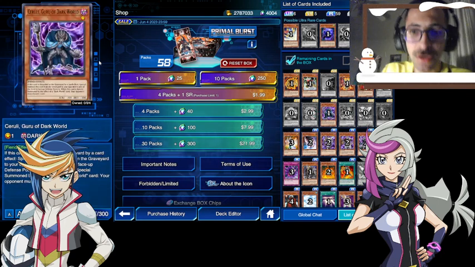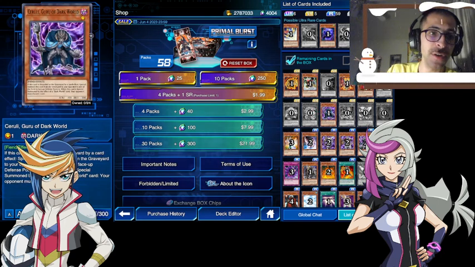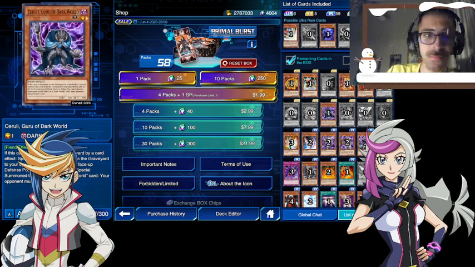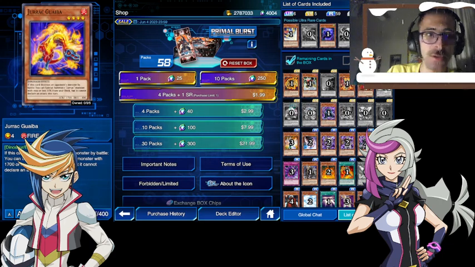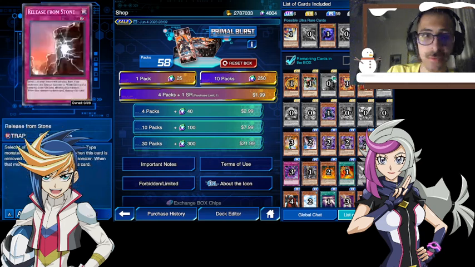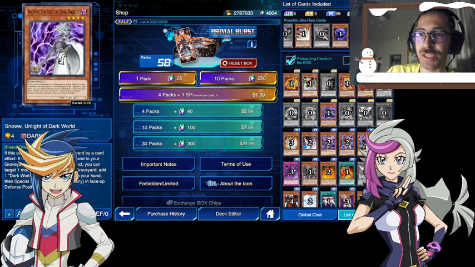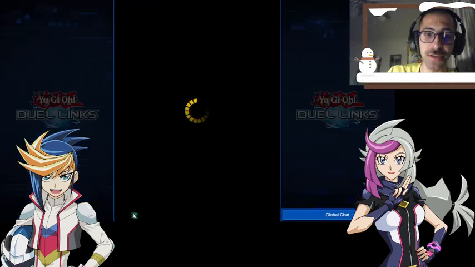Also Seralee, very good in Dark World decks as well. So I would focus more on Snow because it's your Searcher, but Seralee isn't bad either. Also Release from Stone, decent in fossils, but I don't really like it. But yeah, Snow is good and Gaia Plate is good.